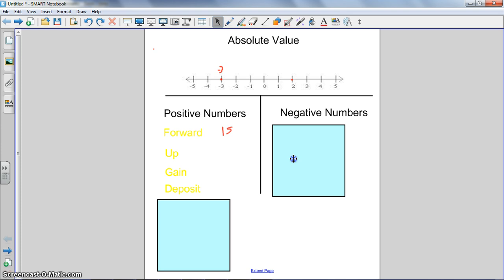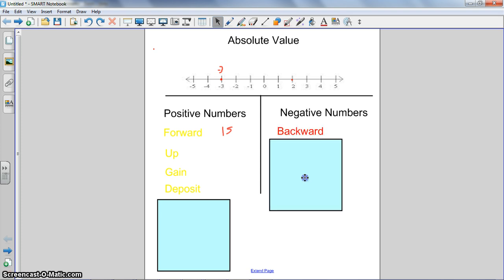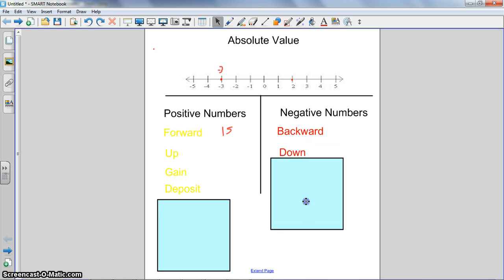Negatives are sort of the opposite. So instead of going forward, if you're talking about going backwards, that's a negative. If a car goes backwards, or so on. Usually if you talk about going down, you're going to express that in terms of negative numbers. So a submarine under the sea level, they're down under the sea level, the submarine would be at a negative distance.